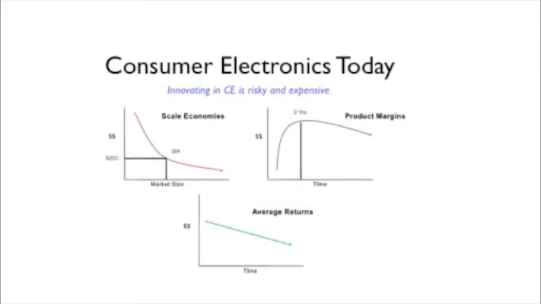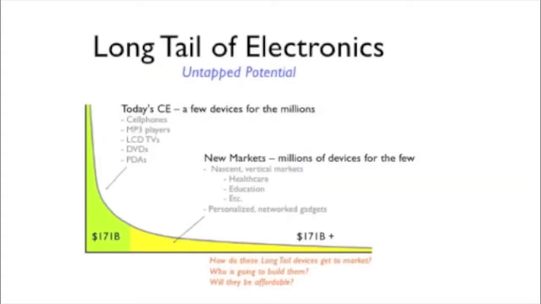The other issue is that if you want to innovate in consumer electronics, it costs lots of money. If you want to build a product and bring it to market, it may take up to 2 years or so because of the physical production time, and you may spend millions of dollars, and then you've got this kind of low rate of return. Because of that, many times people won't build hardware products because, in order to get the return on investment, they need to sell 5 million units or whatever else.